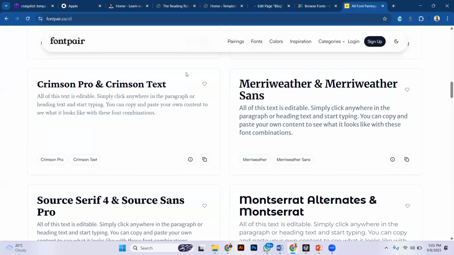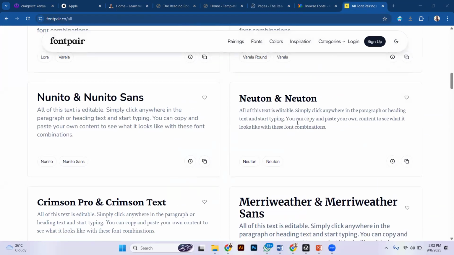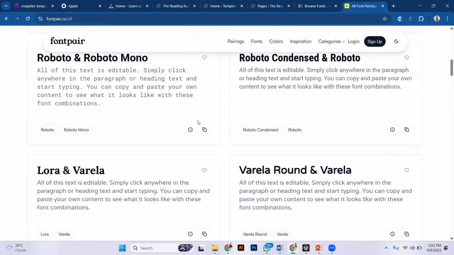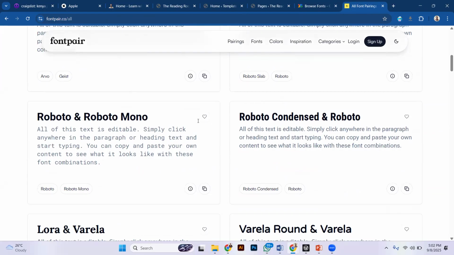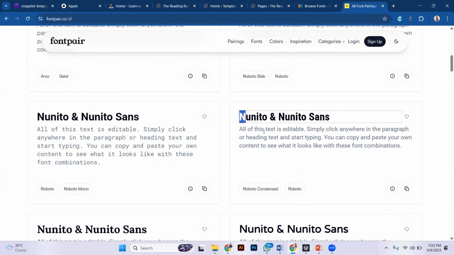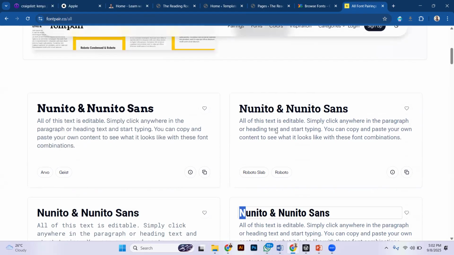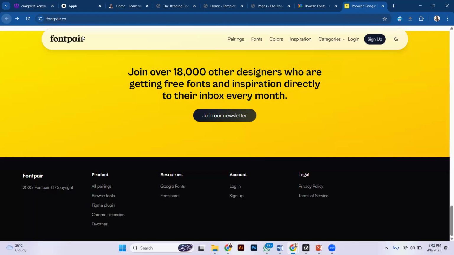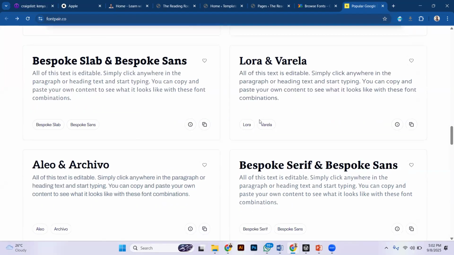Any person on the call to unmute and suggest one from the ones that you are seeing here? We have different pairs. Let me have a person recommend here. I have Neuto with Neuto Sans. This is for the headings, and one of them is for the body. Any person to unmute and recommend from what they are seeing on my screen? I have Roboto Condensed as one for the heading, and the other for the body. Anybody to recommend here one? Or we should just choose.